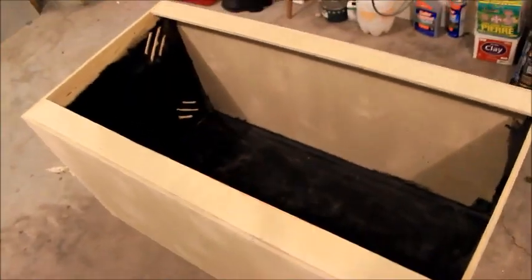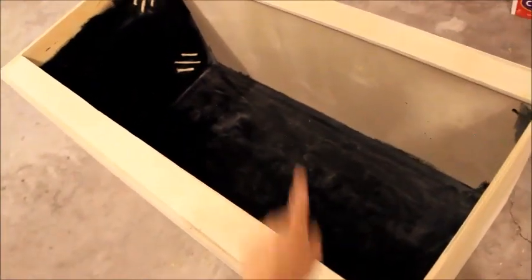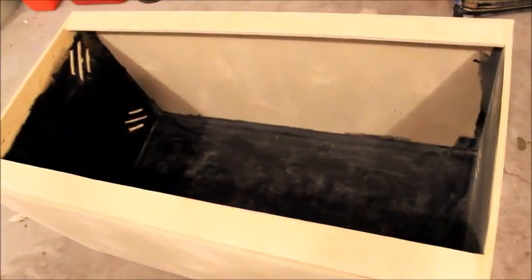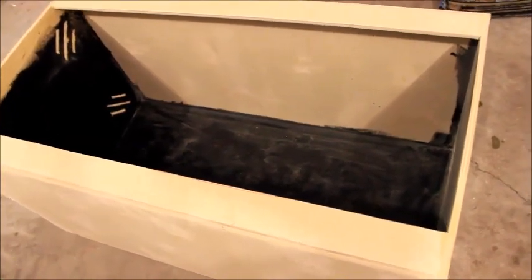It's almost done. I'm still waiting for the heat panels to come in before I can finish it off. This is what his enclosure currently looks like. It is flipped on its back right now. This is supposed to be the bottom and that's going to be the top. It is a 4 foot by 2 foot by 2 foot enclosure, so it is pretty big for him. I think this should suit him for the rest of his life as he continues to grow.